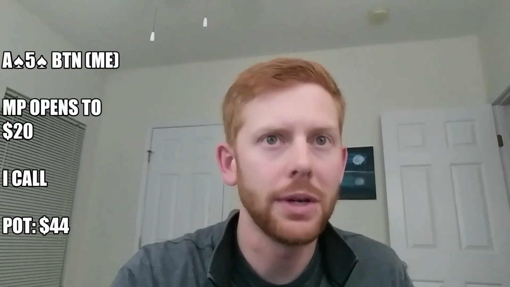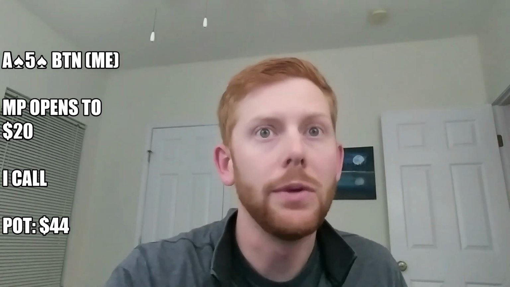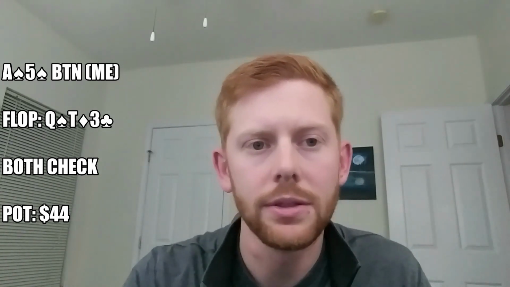Hand number 3, I look down at ace-5 of spades from the button, so great hand to have in that position. Middle position player opens to $20, and I go ahead and make the call. Flop comes queen-10-3 with 1 spade, so not a bad flop for us, but also not too great. A lot of good backdoor possibilities. We both check the flop.